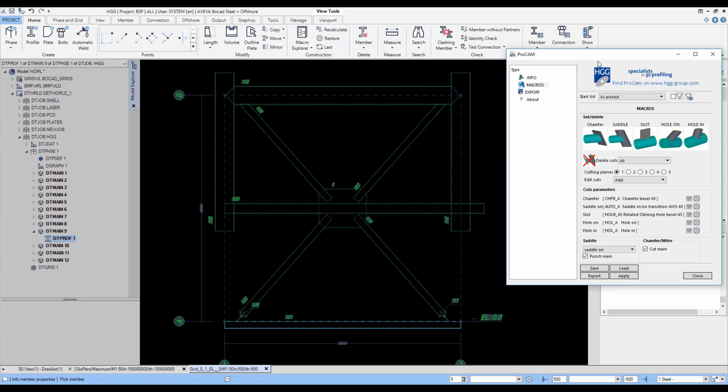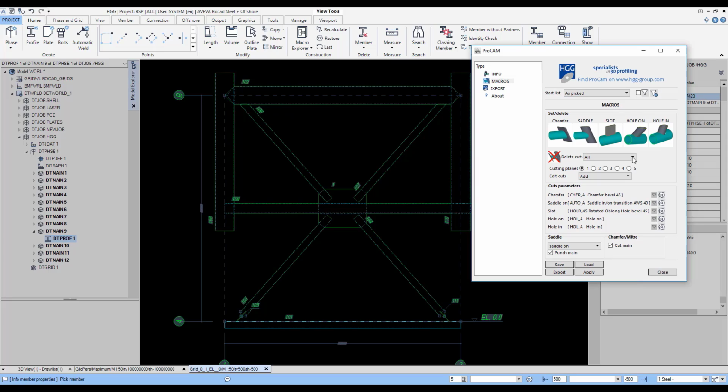In the delete cut, you have various options. All will delete all the information for all the macros. Left and right can be used only for chamfer and saddle. Basically, you can say you want to remove the saddle or chamfer information on the left side or the right side of the member. Holes and cutouts will remove all the holes information from the member.